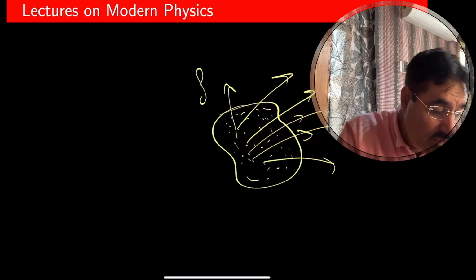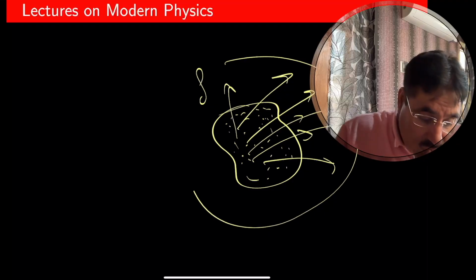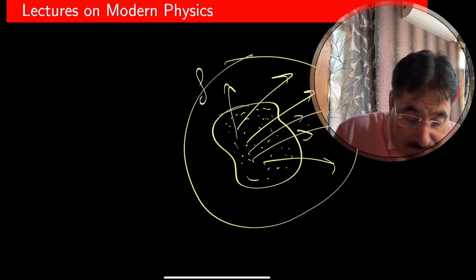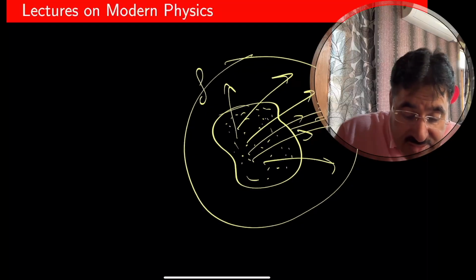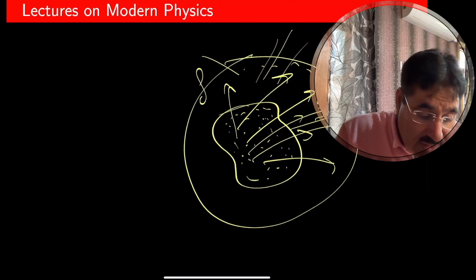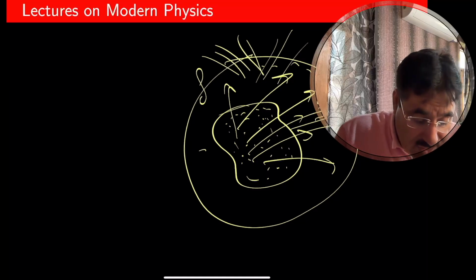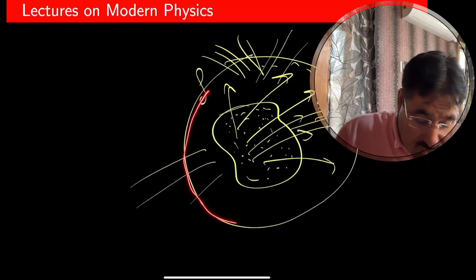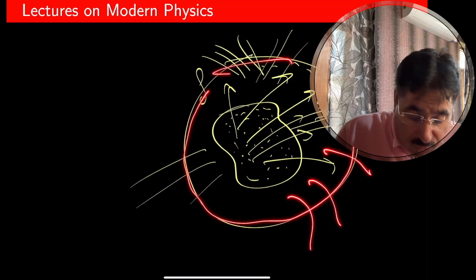For that, I assume that there is a closed surface around this distribution, enclosing this volume, and the charge is flowing through this surface. Now this small surface element is dS. How much charge is flowing through this surface per unit time? There will be more charges going through this region, maybe fewer charges going through this region. So there will be a charge flow profile. The charge going through this surface has its own profile, right?